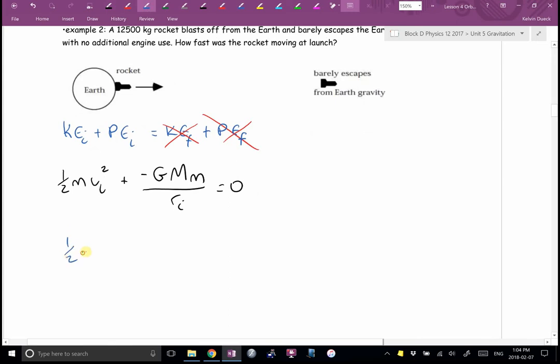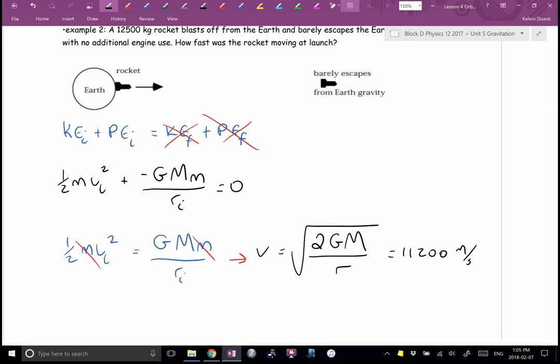And so this is how we derived escape velocity. We said, it's a half M V initial squared plus negative big G big M little m over R initial. That equals zero. A half M V initial squared equals positive big G big M little m over R initial. And you are right. We're going to get the escape velocity equation again. Should be called escape speed, but in rocketry they always talk the same velocity. So we're going to get V equals the square root of two big G big M over R. How fast was it moving? I know the answer. 11,200 meters per second. So I probably won't ask you to find the escape velocity of the Earth. I'll probably make up a new planet or a different planet. I'll give you the mass on the radius and we can crunch it.